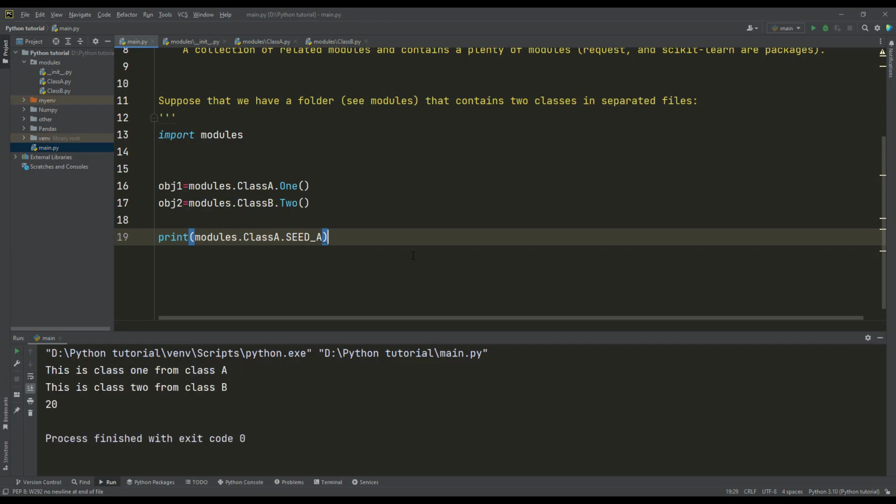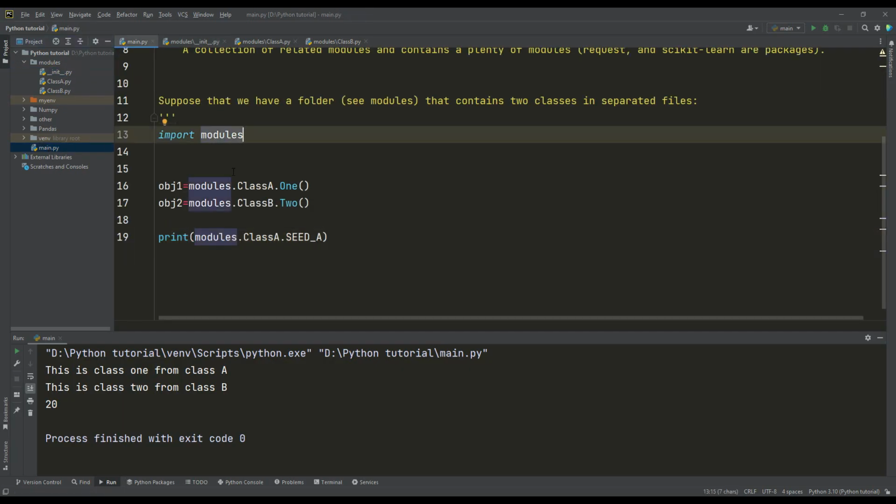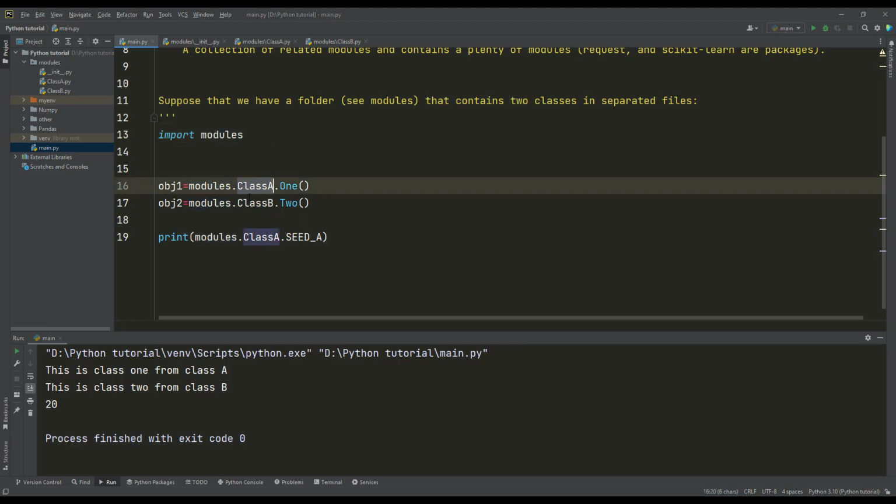So this is the main task of this tutorial, to give you a small introduction about the usage of the underscore init file. This file is located within a directory to make this directory behave as a package. Inside this init file you can add whatever you want to import, and in the main file you can import this module, and you can access each class based on the imports that you created in the init file.